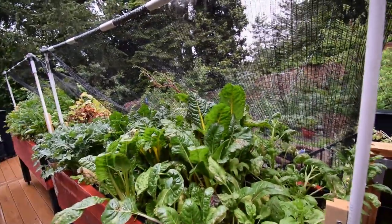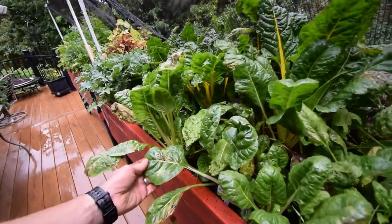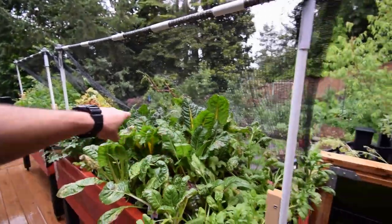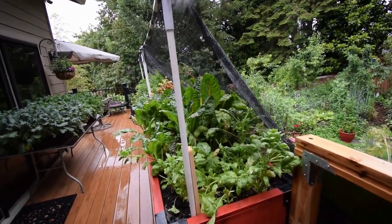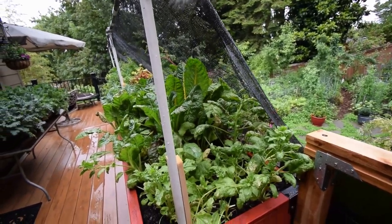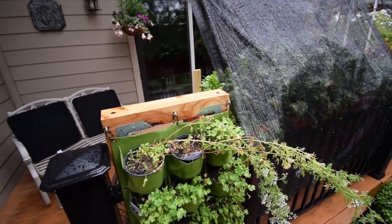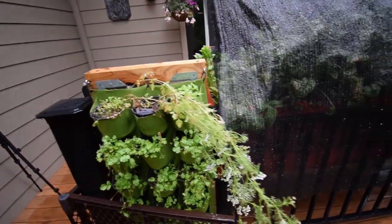But you can see over here the chard looks okay. There's still some mealy kind of leaves out here on the edge. Back there there's some new growth, so maybe it'll clean up with the summer heat. That's this spinach over here — we've been eating quite a bit off of it. Looks like it's ready to just go to bolt — Michael Bolton town. For you older guys like us, you'll know the reference. Younger guys, you'll be like, 'Michael Bolton? Who the heck's that guy?'